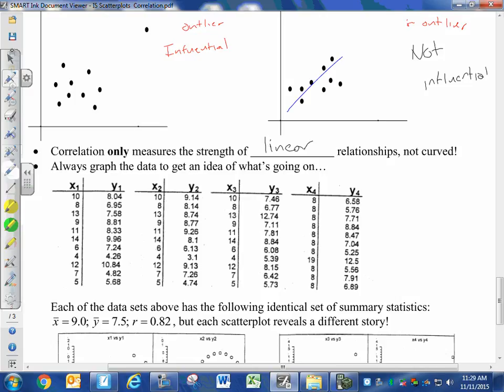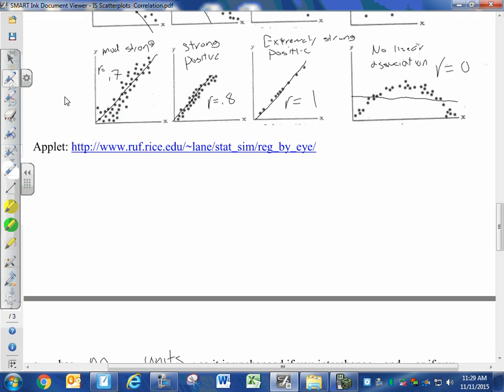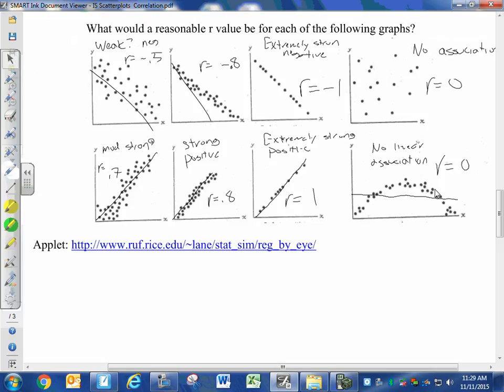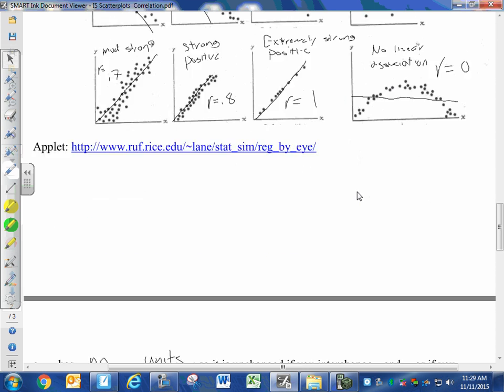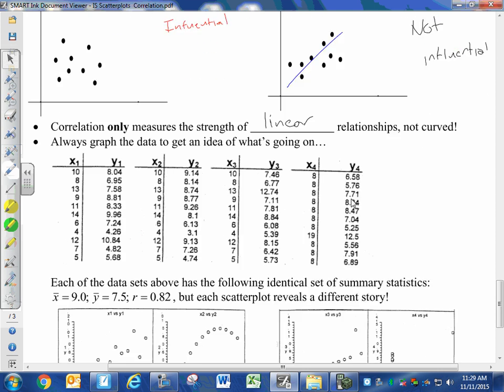A great example is the previous page where we had that curved relationship. There is a strong relationship in that data set that is curved that made that U, but in terms of linear relationship, it is not strong at all. So we saw from back here, this is a strong relationship. You will be able to see a pattern. You will be able to predict things. However, in terms of a linear relationship, not strong at all.